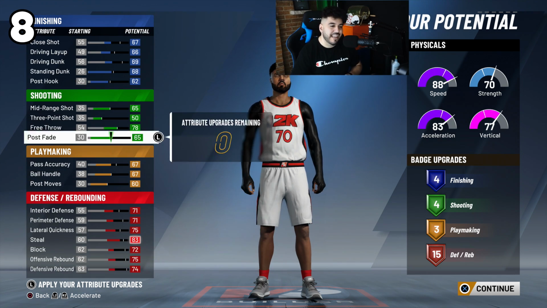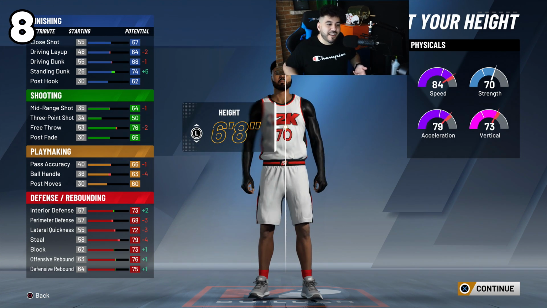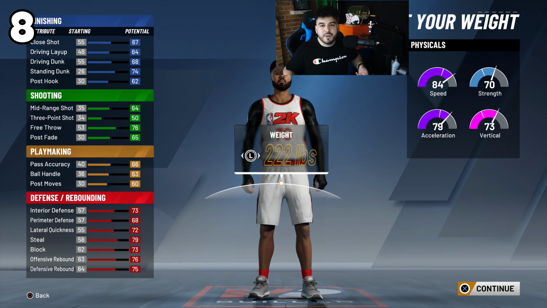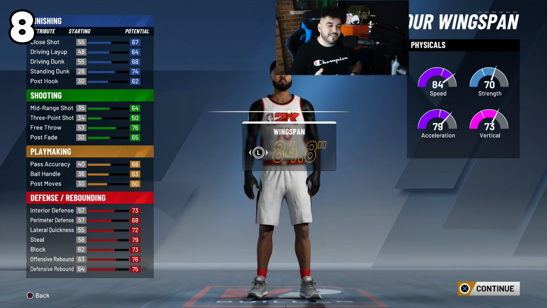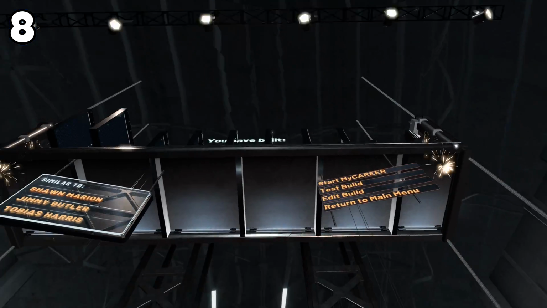As y'all can see, the stats on the left, the finishing, the shooting, the playmaking, and even the defense are terrible on this build. But yeah, you do get 15 defensive badges, but the stats are just subpar, you know, all in the 70s, some in the 60s. This build is just terrible.